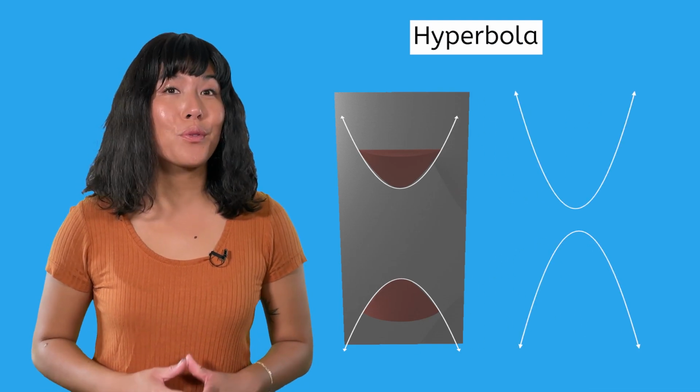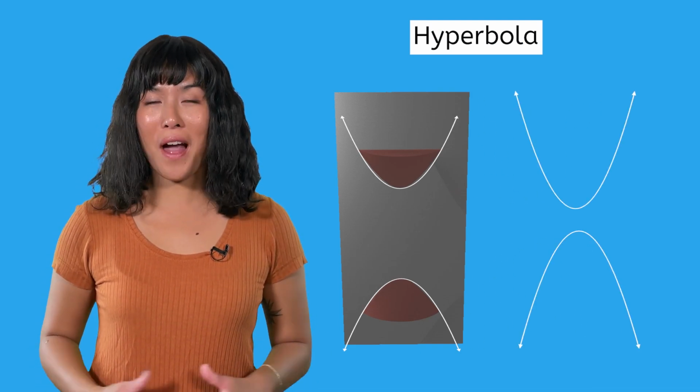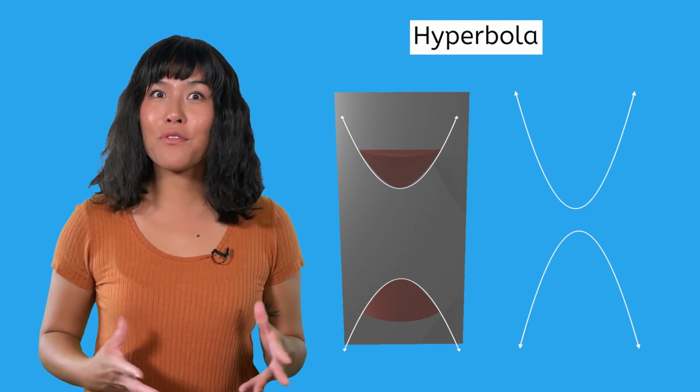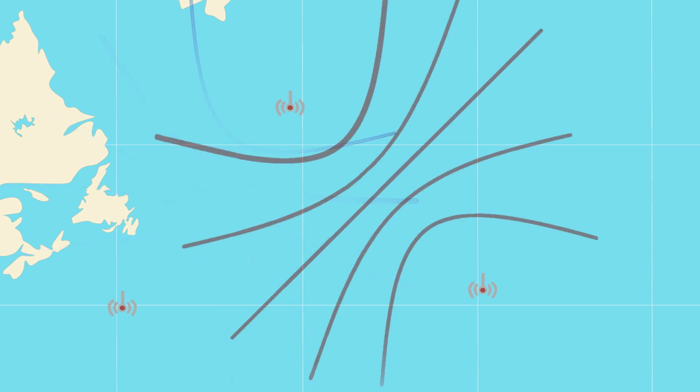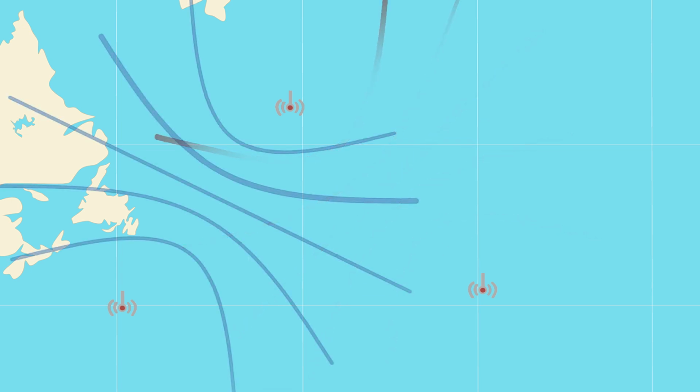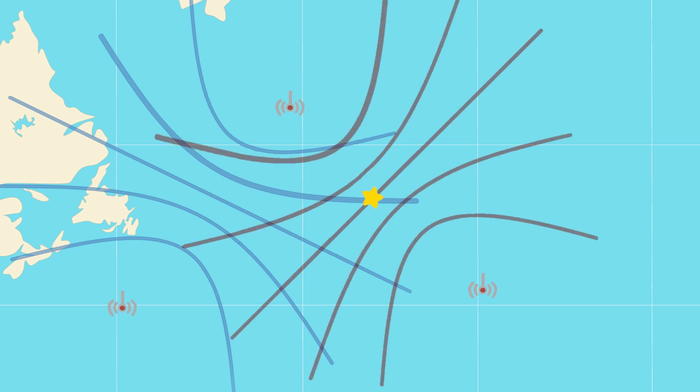When the plane intersects both cones, the result is a hyperbola. Hyperbolas have two distinct curves, often seen in the paths of certain comets and the design of cooling towers. Hyperbolic navigation systems like LORAN, short for long-range navigation, use the time difference of radio signals to determine the position of ships and aircraft. These time differences, when plotted, take the form of hyperbolic curves, and this method offers high accuracy over long distances, aiding in safe and reliable navigation.